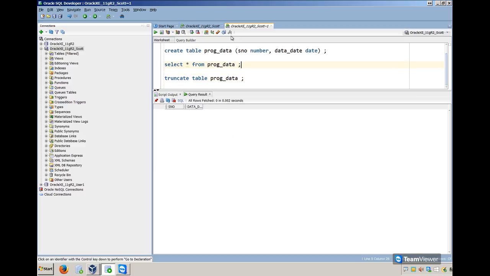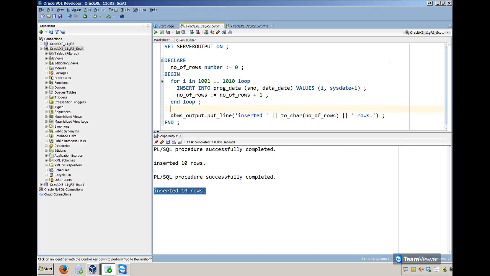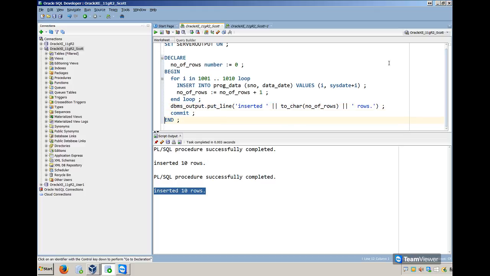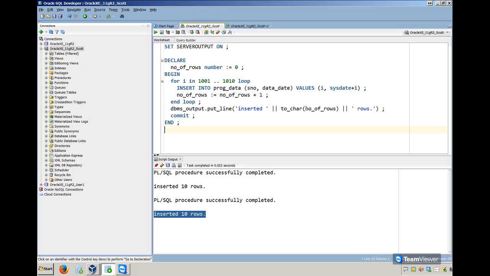Here, also remember we learned about something called commit when we finish our program. So let's do the commit here, maybe almost to the end, before ending the PL SQL program. Now let me extend this example to read from the table, do some manipulations, and then put the data back.